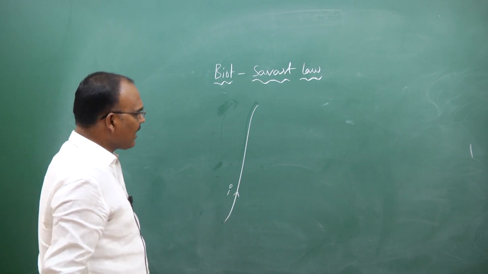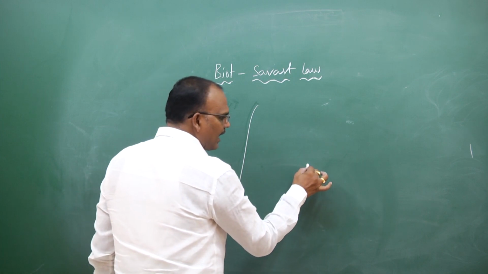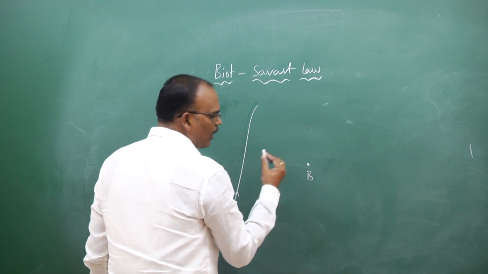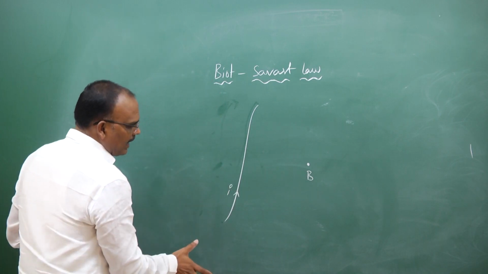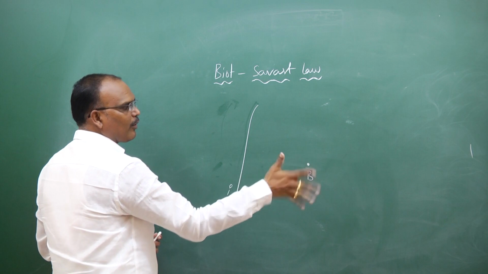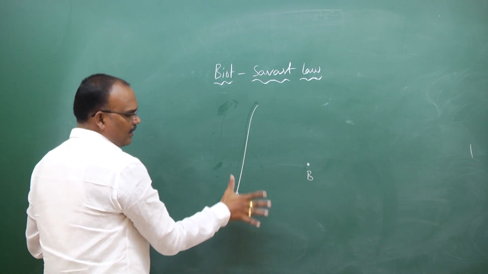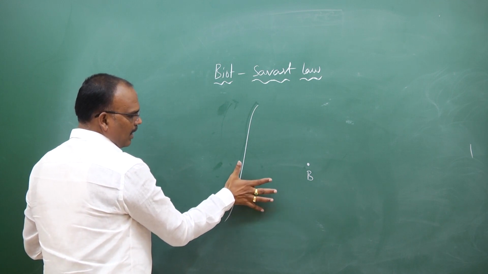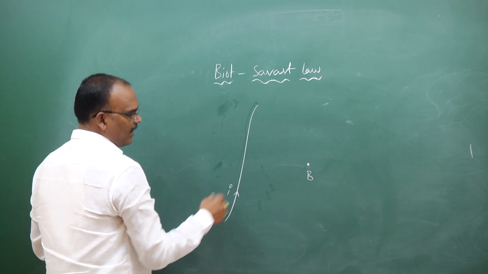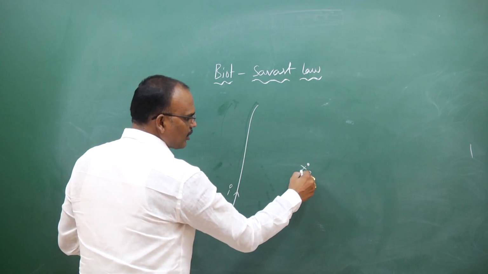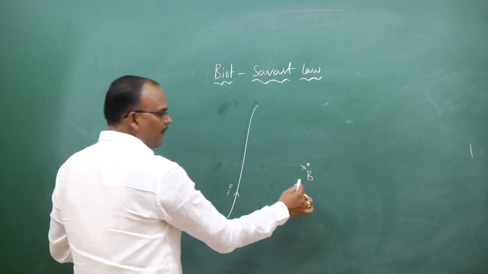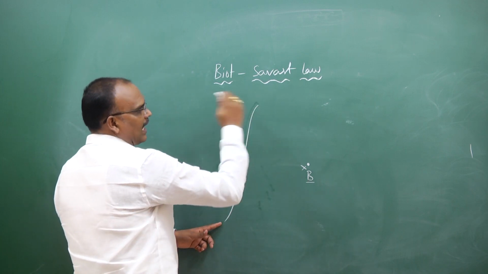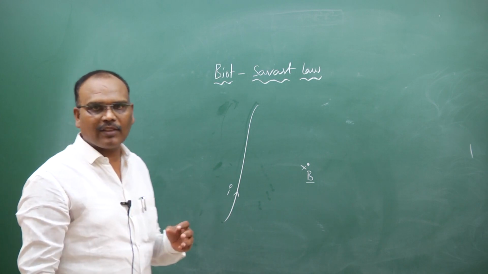If it carries current I, and I want to calculate the magnetic field at a certain point, the magnetic field direction can be known at this point very easily. That is the right hand thumb rule. Current direction is represented by the thumb, curling fingers indicate the magnetic field. That means here the magnetic field is into the board. Okay, if I say it is B, it is the magnetic field due to the entire length of the conductor.